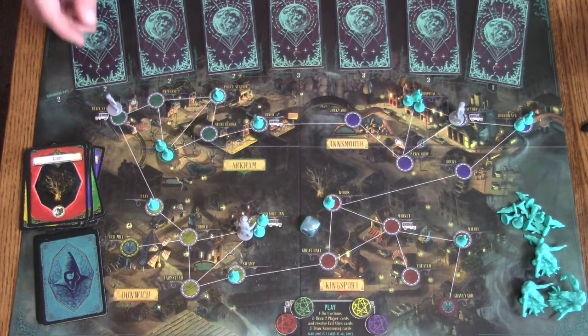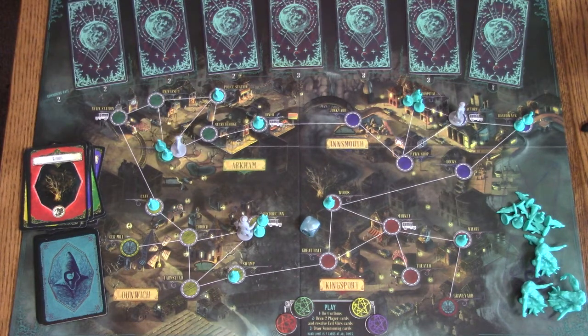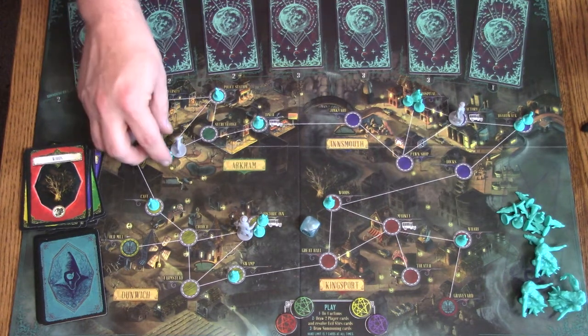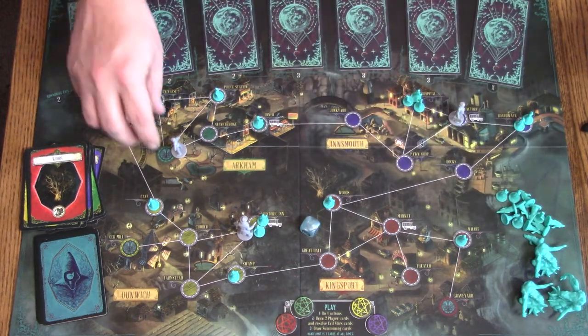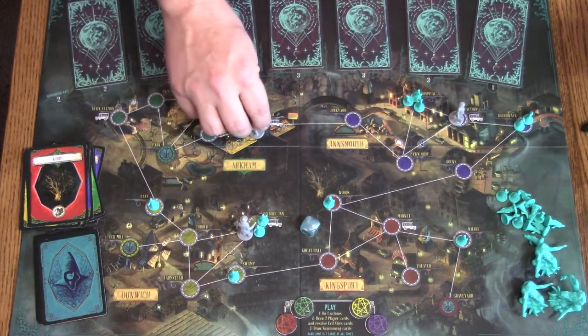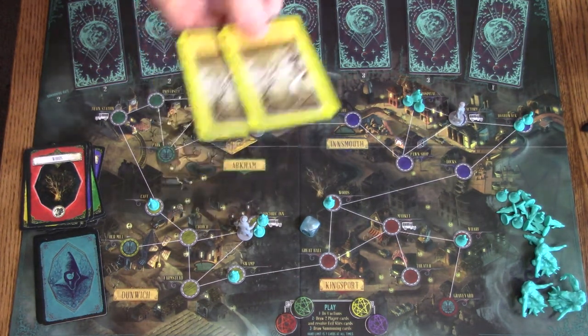He uses his first action to walk 2 spaces, his second and third actions to defeat cultists and return them to the supply, and his fourth action to walk 2 spaces to the diner. Having exhausted his 4 actions, he draws 2 player cards and adds them to his hand.